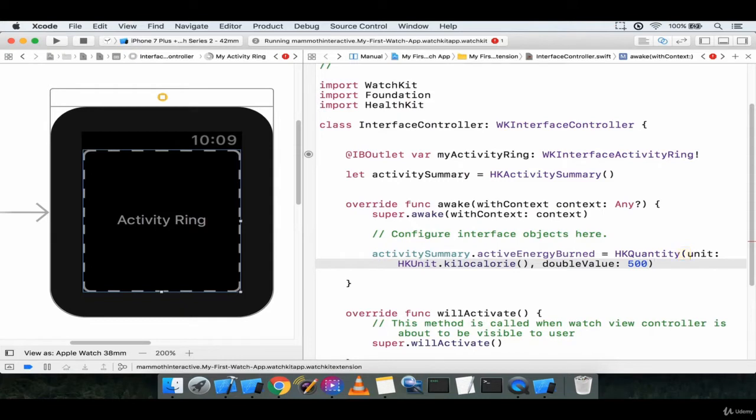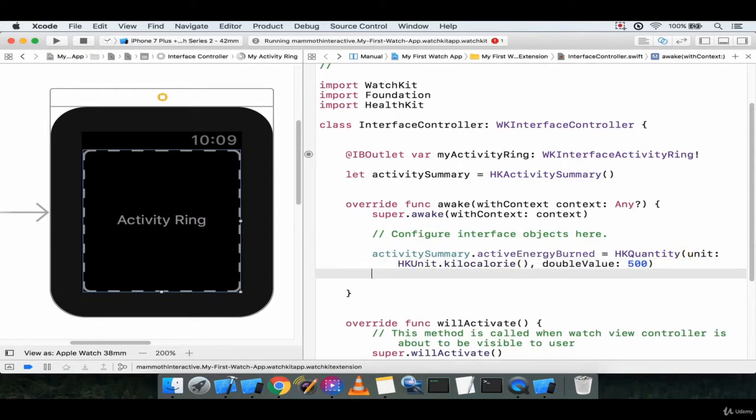So kilocalorie, what's a good value? Let's say, I don't know, 500. So this is going to be the initial position. And then how much is the goal? If we make it out of, say, 750, well, 500 is most of the way there. So we should see a ring fill out to be about 3/4 of the way done, or 2/3.